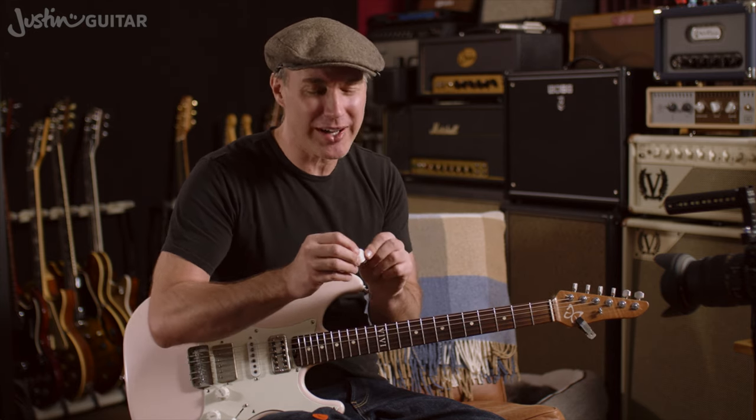Get a few picks and try out different materials, because everybody likes a different pick. I would recommend that you go really super thin as a beginner, but what colour, what brand, and what material is something you can make a personal choice with. I do recommend buying a bunch at the store — they're not very expensive. Go buy 10 different really thin picks and experiment a little bit, and see which ones you like the feel of the most.